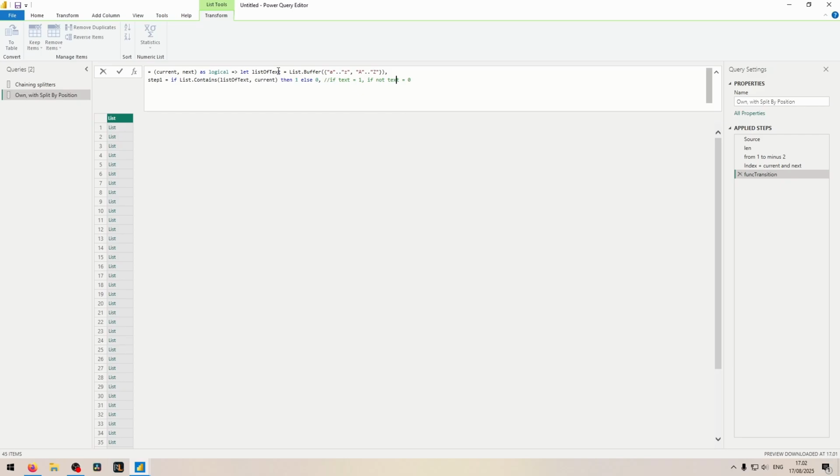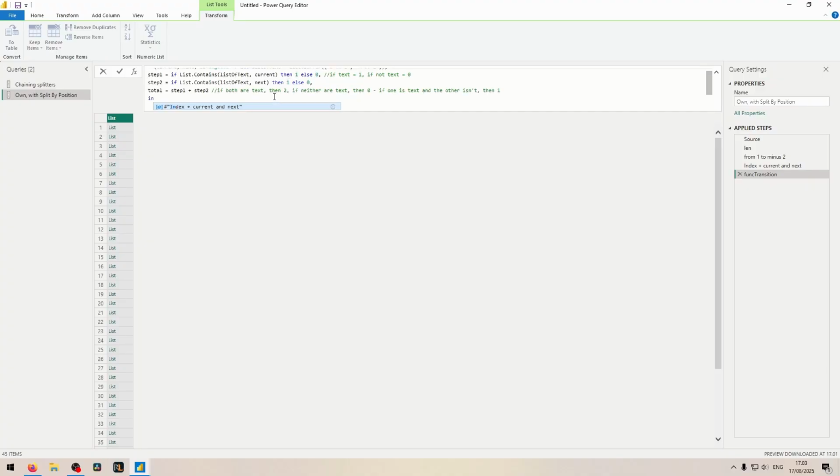And likewise, I want to do this for the next character, meaning I can copy this and say instead I check the next, and I can then add these two values together. This way, if both are text, it's going to equal 1 + 1, and if neither are text, it's going to be 0 + 0, but if one is text and the other isn't, or one isn't text and the other is, then they're going to output 1, which means I can then do a final comparison, simply checking if total is equal to 1.